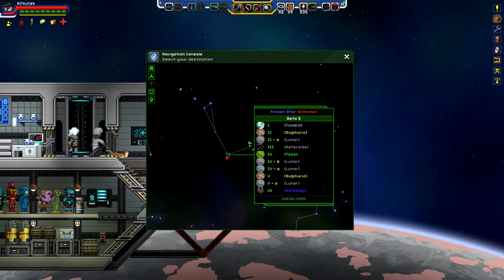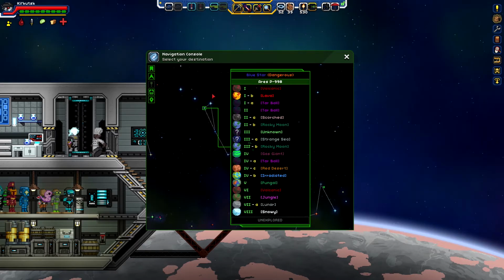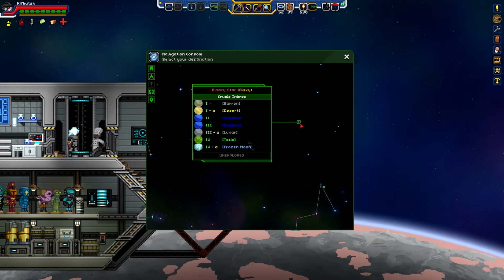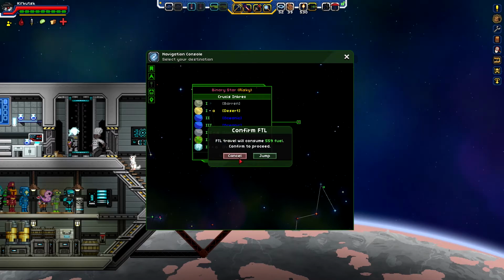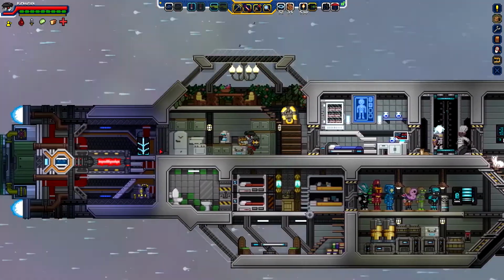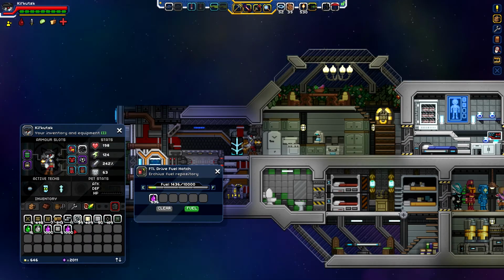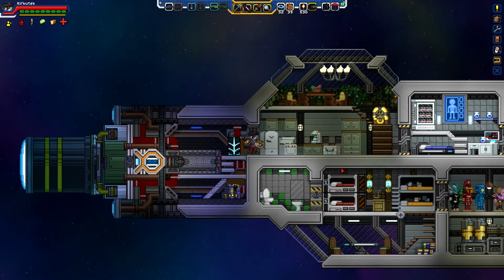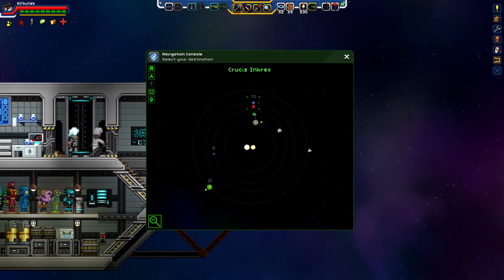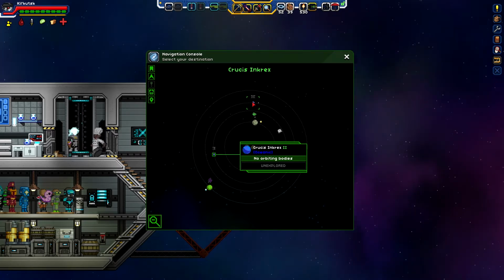See if we can poke around and find us just an ocean world. Ah, crap. I mean, strange sea could work. Nitrogen sea also possible. Oceanic, easy. When we're doing the jump, because we had enough fuel to get to it, let's refuel. Fuel that up, beautiful. Let's go poke around on some planets here. We got Oceanic by itself. Crucius Increx.